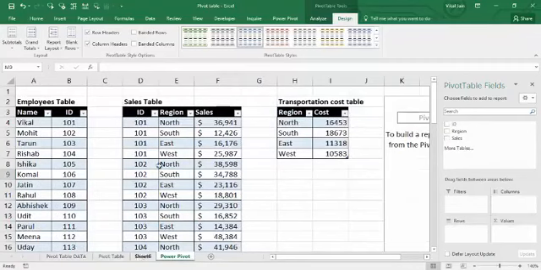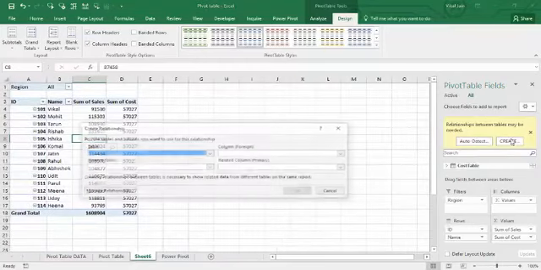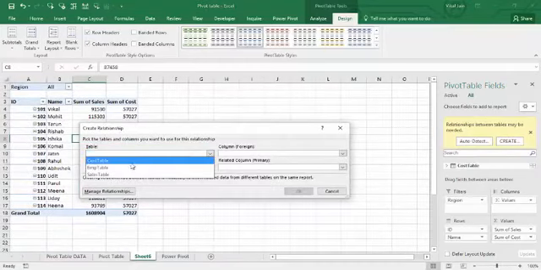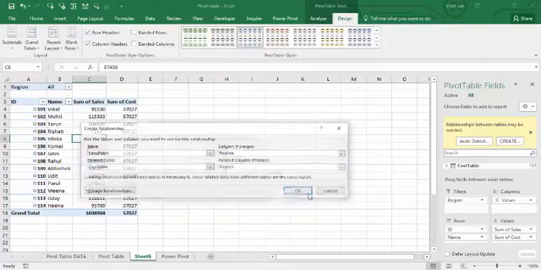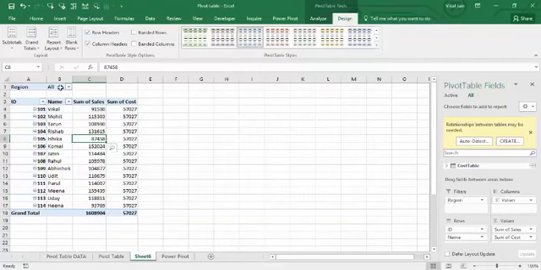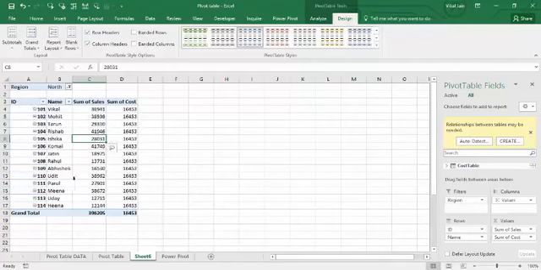So create it with the reason: sales table, reason, cost table, reason, click OK. Now check any reason here, north, click OK.